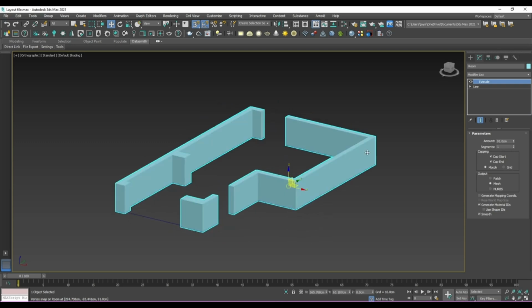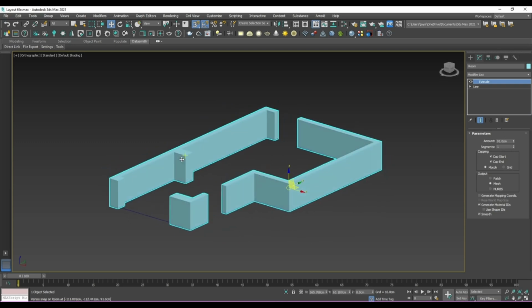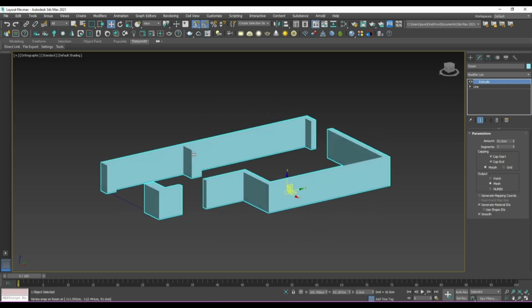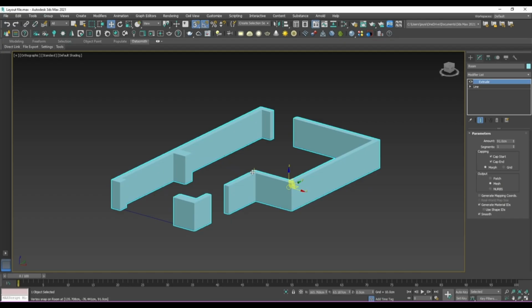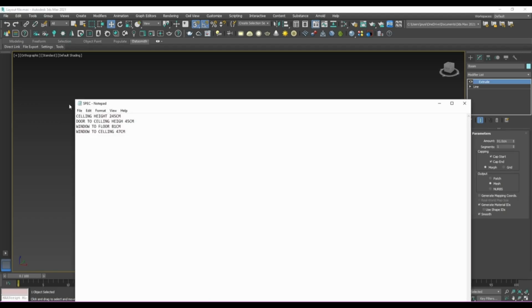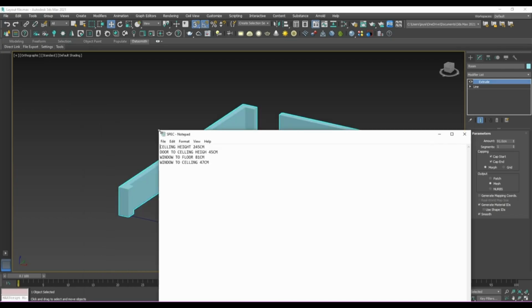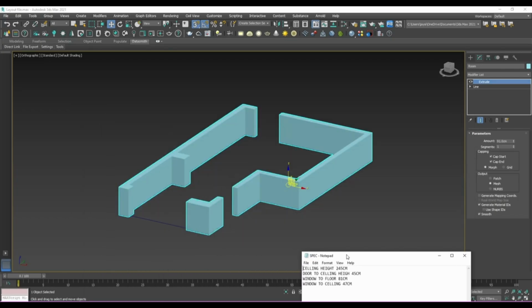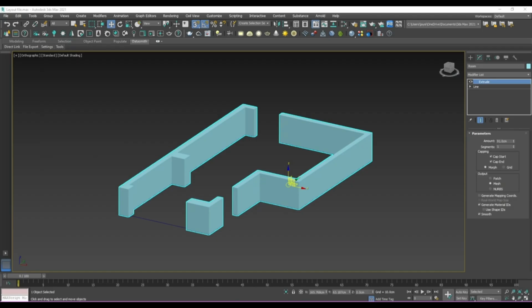So with our extrude, we need to get the ceiling height precise, and we're also going to be doing a bit of work over here to this wall. So in your file you should have a specs list, which I've created for you, so I'll just shrink that down. I'm just going to move that to my other screen, but you'll have this as well.